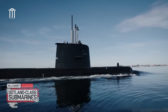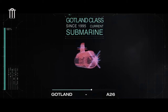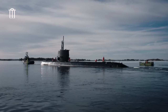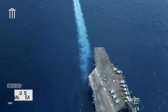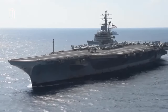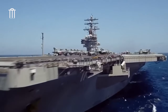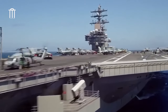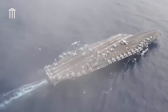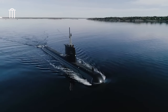The Gotland-class submarines are Sweden's latest submarines and some of the best man-made objects the ocean has ever seen. In simulations between one of these submarines and an American aircraft carrier a million times its weight and 60 times its cost, the USS Ronald Reagan, the $100 million submarine circled around the aircraft carrier and destroyed it over and over again. Hypothetically, this would leave American Navy experts in a situation known as, well, shock.